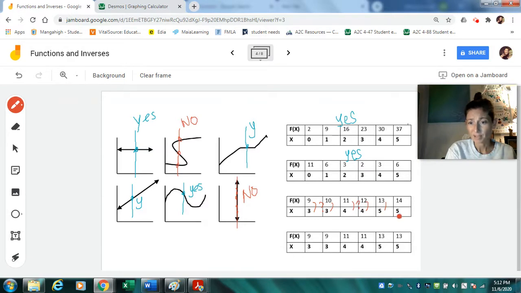5, sometimes it gets me to 13. Sometimes it gets me to 14. Again, I don't know. And so this is a situation where it's not a function. It's more statistics. You don't necessarily know what's going to happen when you have an input of 5. So this would be no.